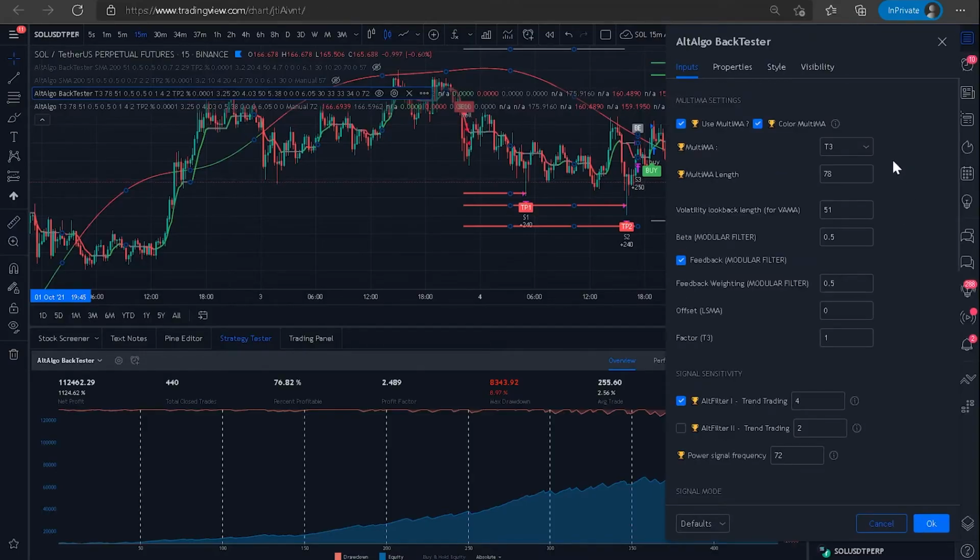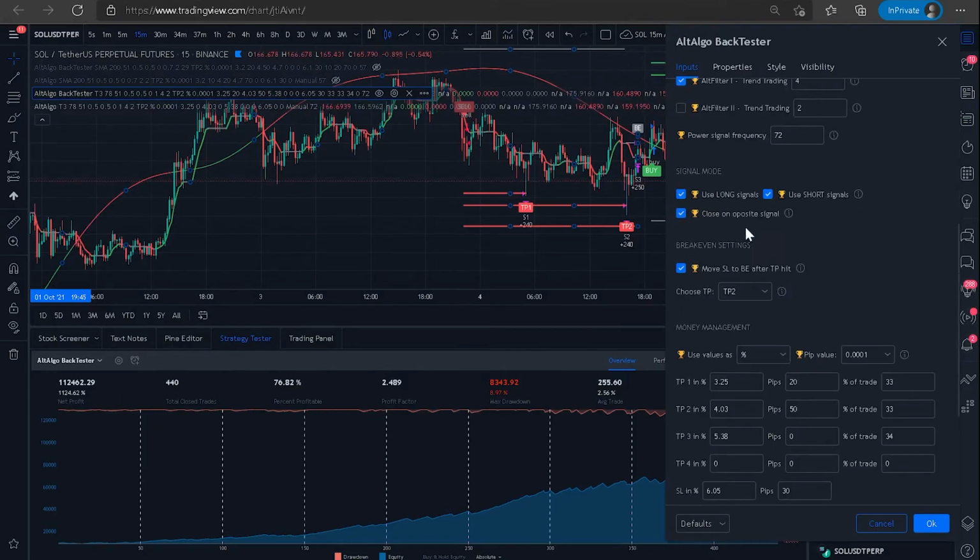First of all, if you want a good amount of trades, you should not have too many filters on, right? So if you can see here, there's only one trend filter and it's set quite low, which means that there's still a good amount of trades allowed. The second one is turned off, and the power signal frequency is also not too high. It's below 100. So if you look at this, you would see that the amount of trades allowed in this configuration is quite high, which means that if we have a good average percentage per trade, we could make a really good net profit, which is the case here.